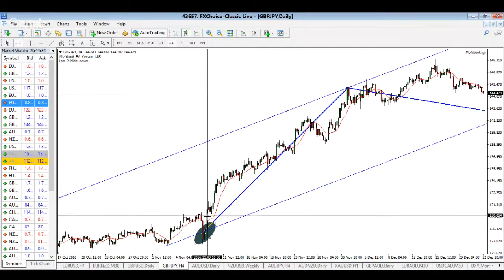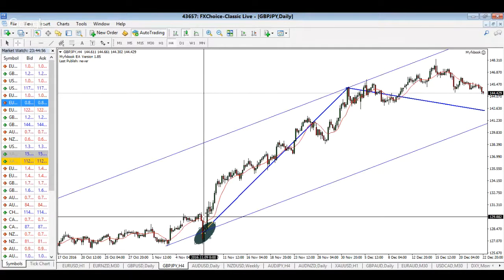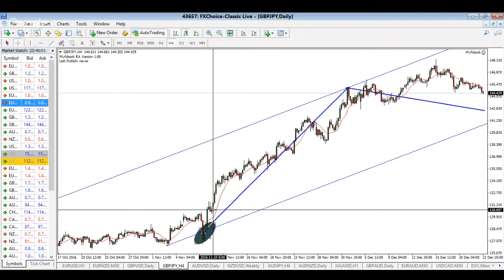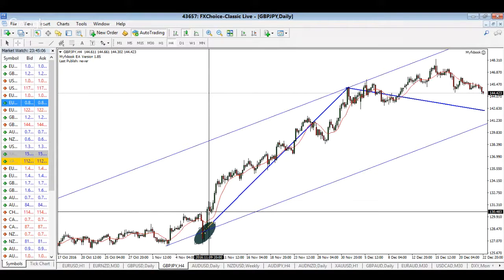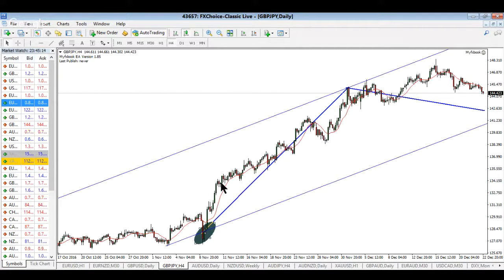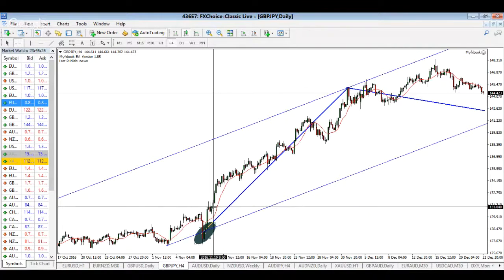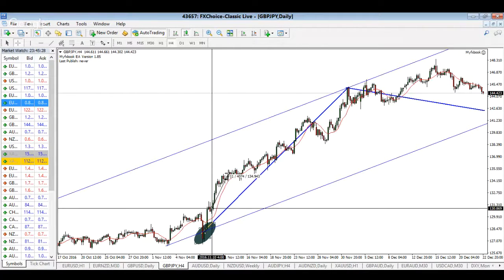Once it broke above this moving average, it's clearly above the moving average. It came back inside the channel support. I can comfortably put in a buy. My stop loss would be below here, and then based on whatever your target is, if you're looking to get X amount of pips, 100, 200, or you're building your account via percentage, just trying to increase your account by 2%, 3%, whatever your goal is, you're pretty much safe to do it. And because this is off a higher time frame, you can just pretty much ride this out.